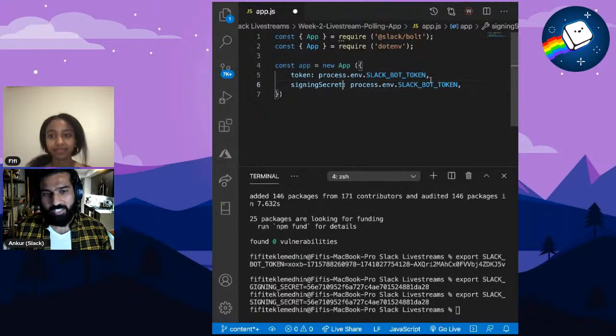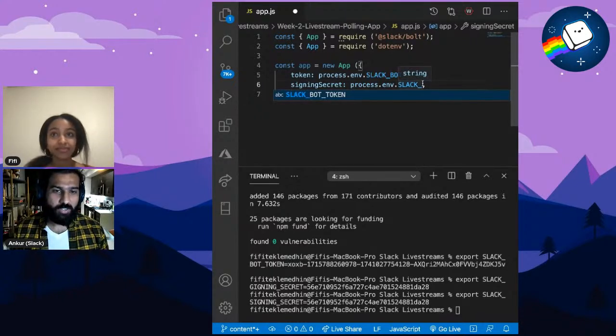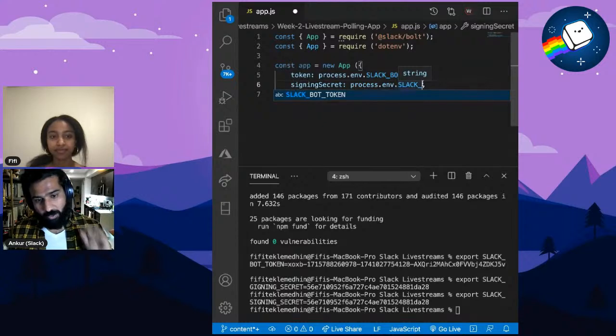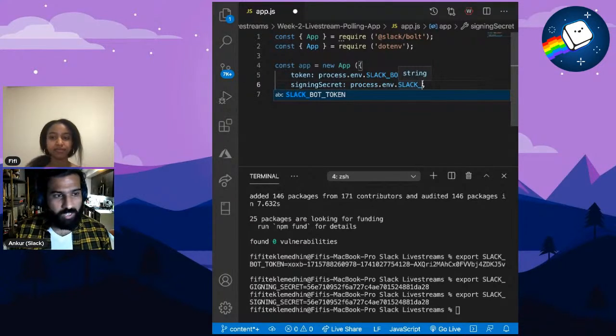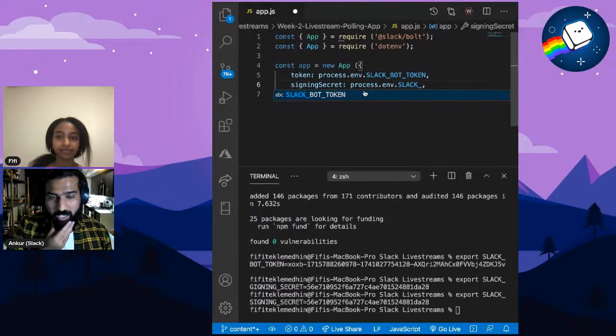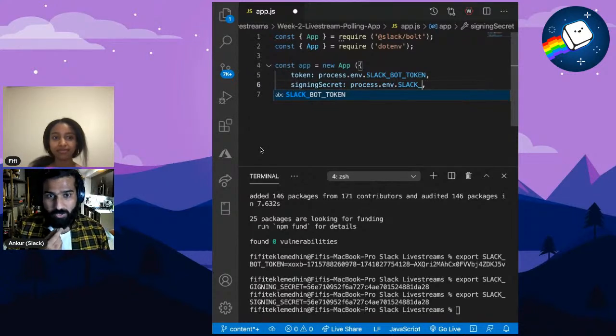So yeah, I wouldn't mind pausing there and giving a quick explanation of what's going on. Just a couple minutes ago, Fifi was typing in the lower half of her screen to export the variables, SLACK_BOT_TOKEN and SLACK_SIGNING_SECRET, which is great because now that those are environment variables, we can use them in our code without copy and pasting those values directly into the code. And the reason why that's a good idea for programming is never hard code any secrets into your source code, because one day you're going to push this code up to GitHub or share it with somebody else, and you don't want to have to keep track of, oh my gosh, did I put any secrets in there that are going to make this insecure, because now they have access to the secrets and they can spoof my app or trick my users or whatever it might be.